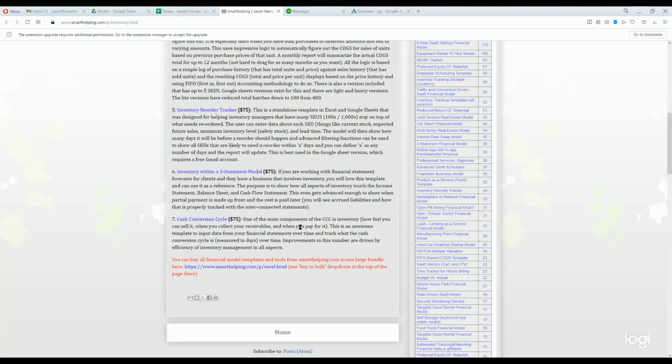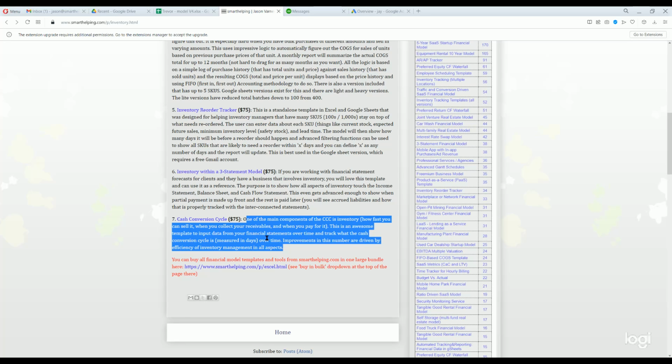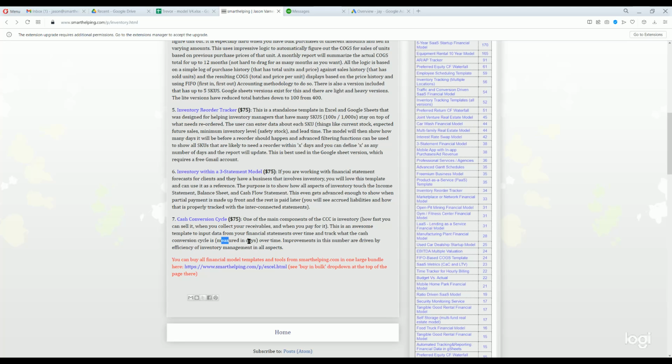Finally, cash conversion cycle, mainly a calculation to look at for businesses that sell inventory as their main way to make money, and it shows when you collect money, when you have to pay your vendors, and when you sell your inventory, and it looks at those metrics to figure out essentially how much time it takes for your cash to go out and then come back. I did some cool visuals on this as well to really visualize the conversion cycle. This is a calculation that is measured in days as well, and this is just an Excel spreadsheet.